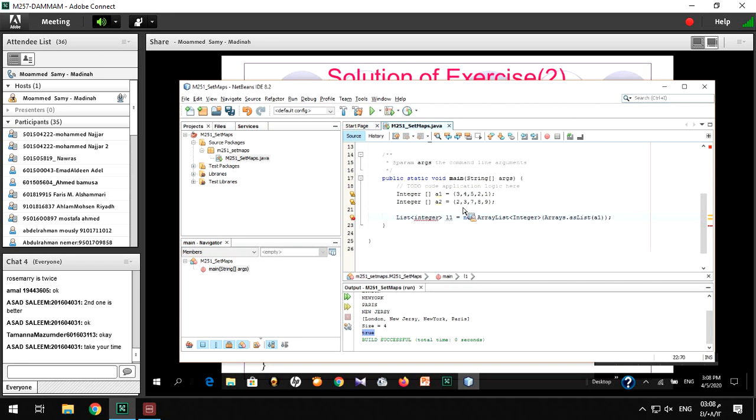So this will convert this integer array to the list L1. Similarly, we create another list L2 for the second array, that is A2.